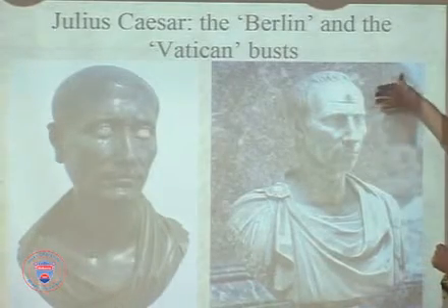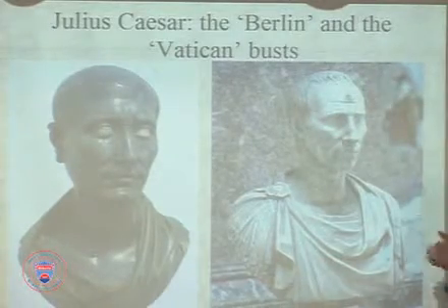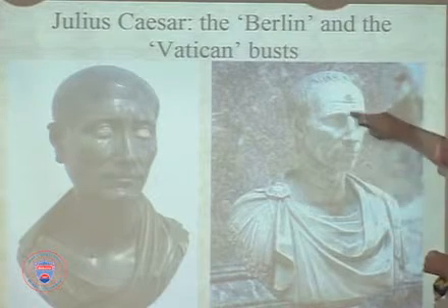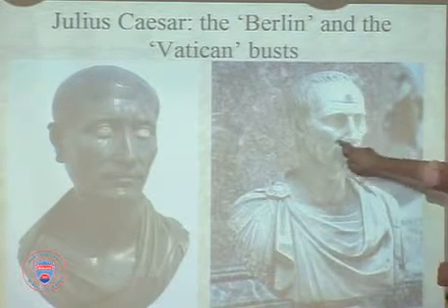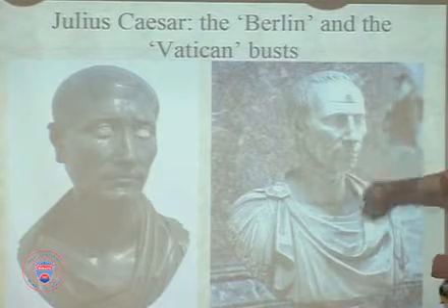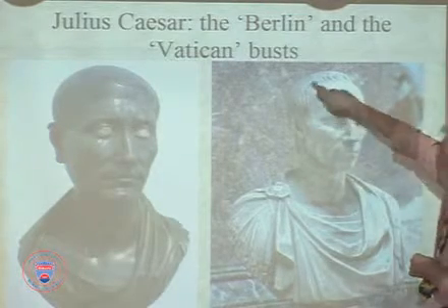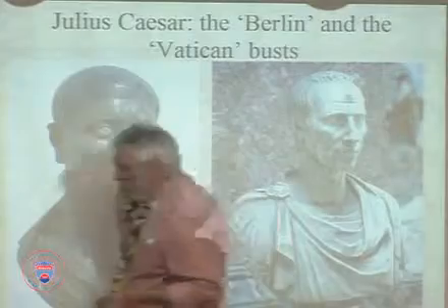We've got the same sort of thing in this bust that's now in the Vatican Museum. It repeats features of the face, the nose, the Adam's apple, the receding hairline. So we can identify these as being representations of Julius Caesar. What we cannot say is if they were made while Caesar was alive or not. This is always going to be a problem.